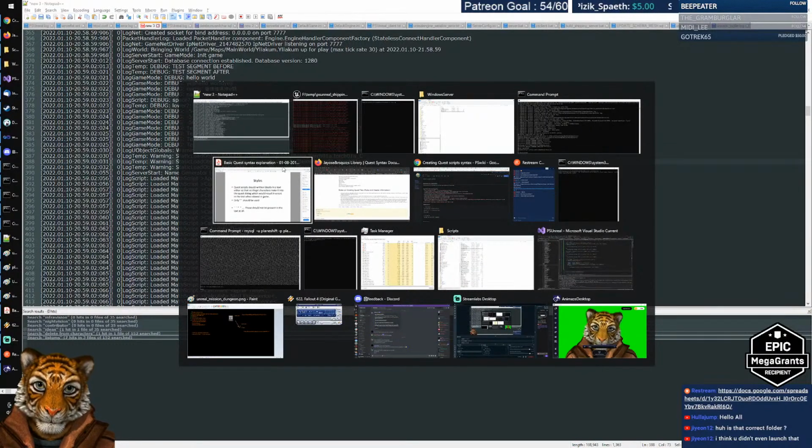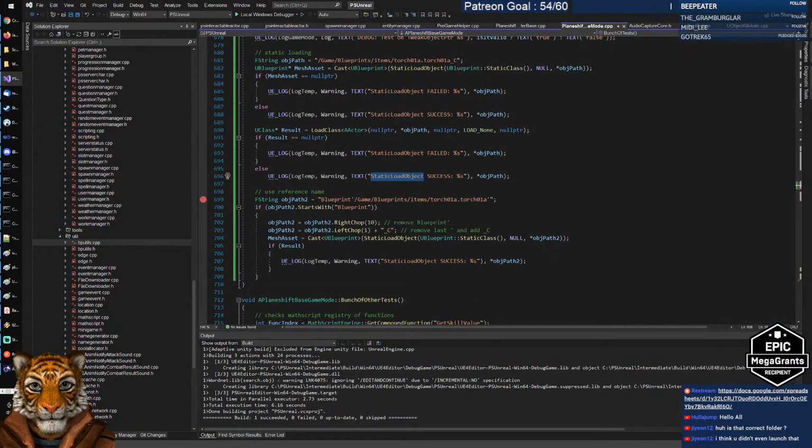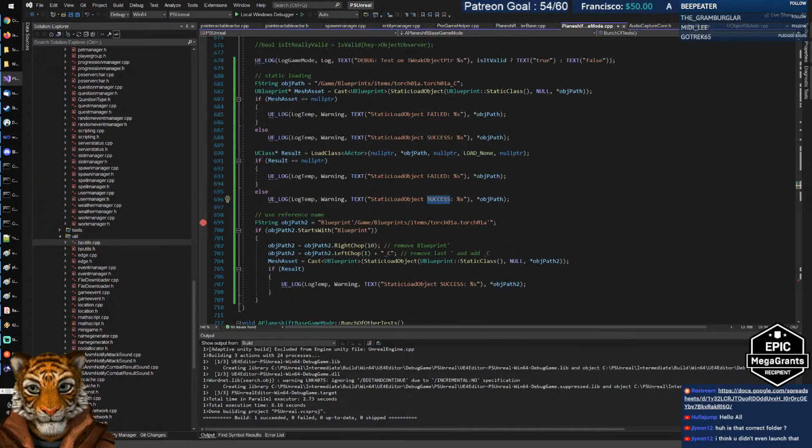Why is it printing it twice? I think it's printing it twice because actually it's printing one failed, which is this one, because it cannot load it. Wait a second. Object path.